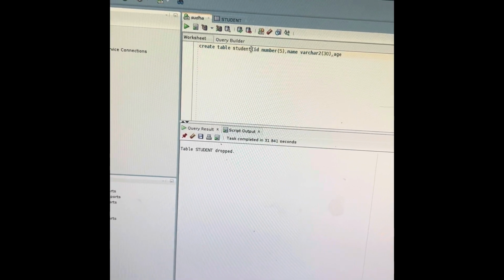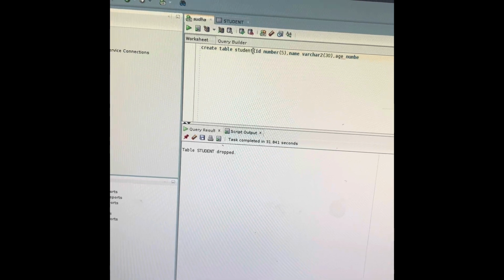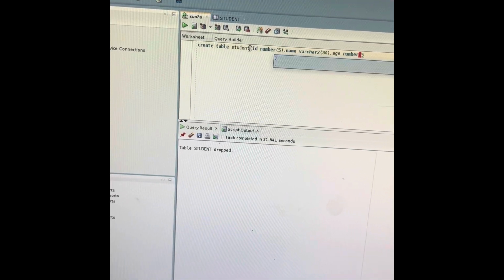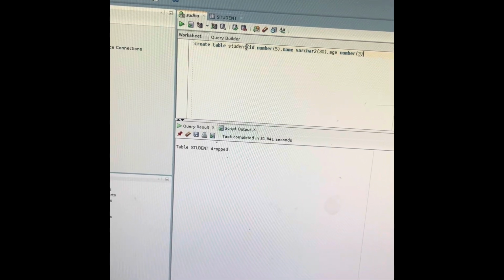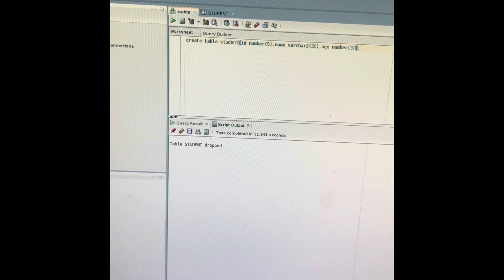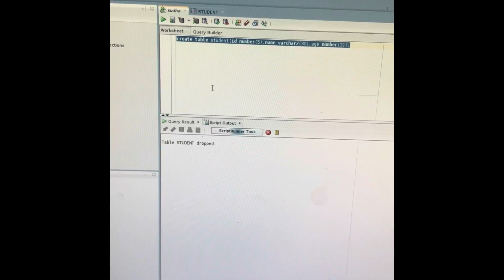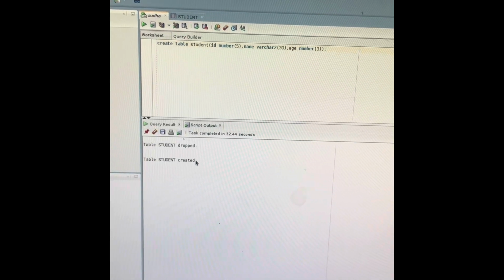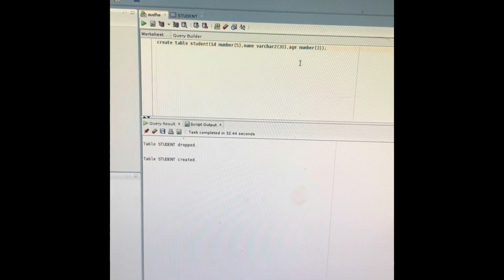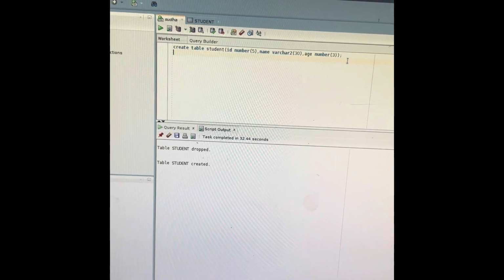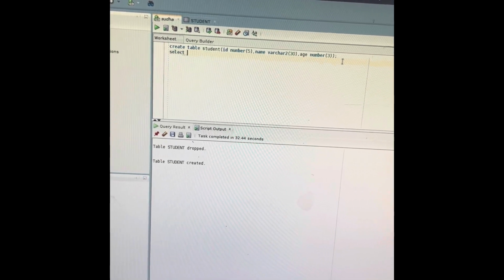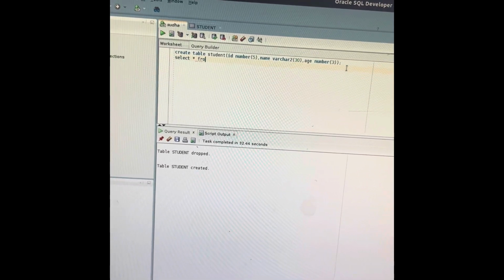Name is varchar2, which is like a string, and we are saying we need some 20 or 30 characters for the name. And for age, we are giving 3 digits. You can see at the bottom that the table student is created. Now we are good to go.